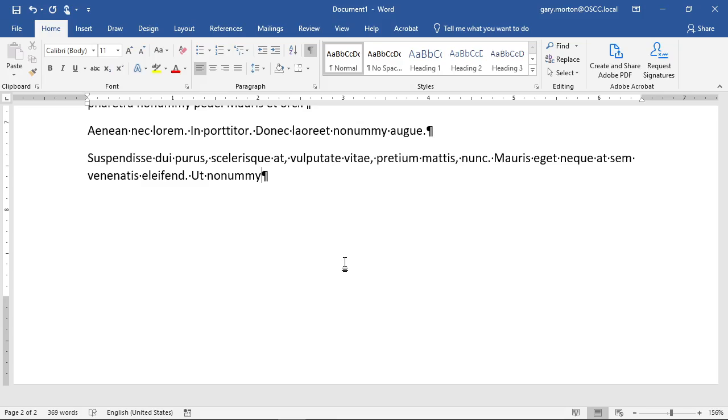Word does have a built-in function that I think is called orphan control. It used to be anyways. Maybe they've come up with a more politically correct term for it. But anyways, it can automatically do that for you. If there's just a little bit at the end of the page, it'll put it onto the next one so that it looks nicer.